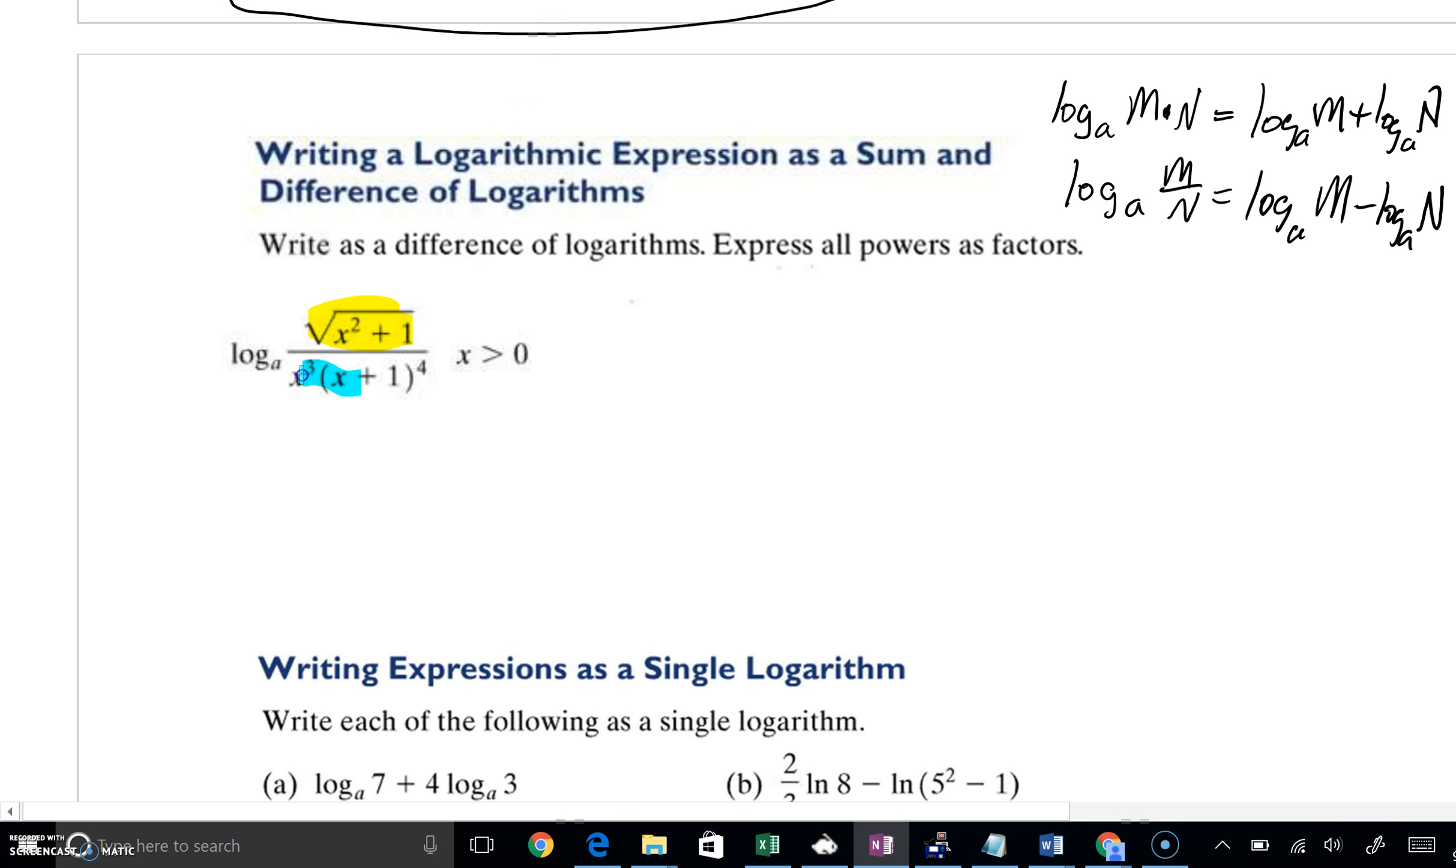So I hope you can see a fraction. That's definitely what's going to jump out. You've got your numerator, you've got your denominator. Now, from the very beginning then, I hope you're thinking of that second property that I just wrote up. Your M is more or less up on top, your N is down below. So I'm going to use that subtraction property. Log base A, and here we'll have the square root of X squared plus 1 minus log base A. And inside here, we've got quite a bit. X cubed and here's your X plus 1 to the 4th.